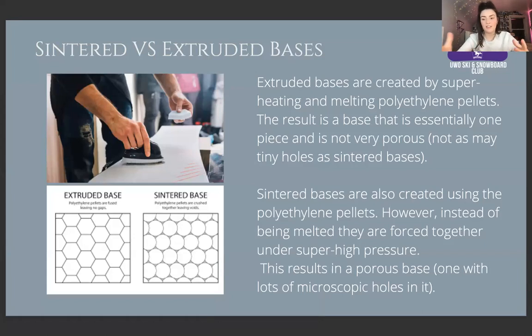And the result is a base that's one piece and it's not very porous. When it says not very porous, there are still pores in it, but it's just not as porous as sintered base, which means there's not as many holes. And sintered bases are also created using polyethylene pellets. However, instead of being melted, all the pellets are forced together under super high pressure. And this results in a porous base, a lot more porous than an extruded base.